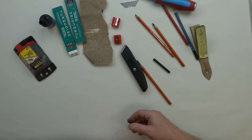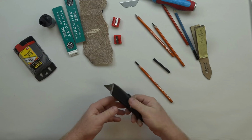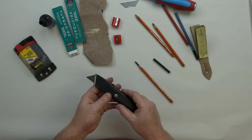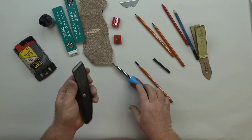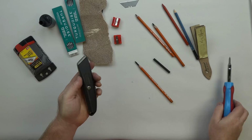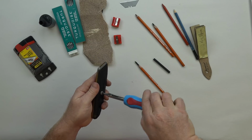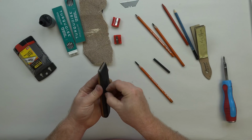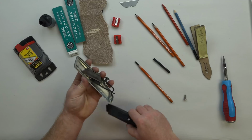So first thing I'll talk about, we'll start with charcoal. I've got a utility knife, which I recommend for everybody. This is a big deal, and again, it comes with blades if you saw the other video. So I'm going to show you how to change blades. You retract the blade, and this is a Phillips or regular screwdriver head, and that comes out. Let's take it out a little bit further here. There we go. You take that out and save that screw, and then the blade is inside.